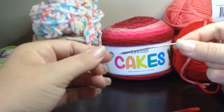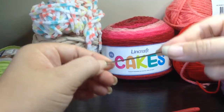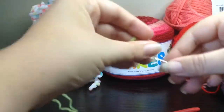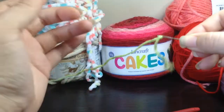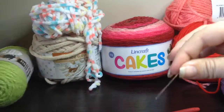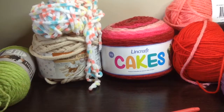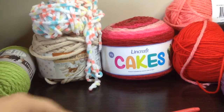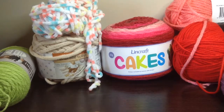Always have an embroidery needle or a needle with a wide eye, because it makes it a lot easier to thread the end of your yarn when you're trying to tie in or sew in your ends. I've got one with a tapered end because I like to fish through my yarn strands to really tie those ends in nice and tightly. With a wide eye you can just thread it easily and it's done. If you've got a smaller eye it's a lot harder and you'll likely need a needle threader, which can be a pain with thicker or fluffy yarns. Thank you very much for watching my tutorial and I'll be back very soon to show you how to make something cute — thanks, bye!